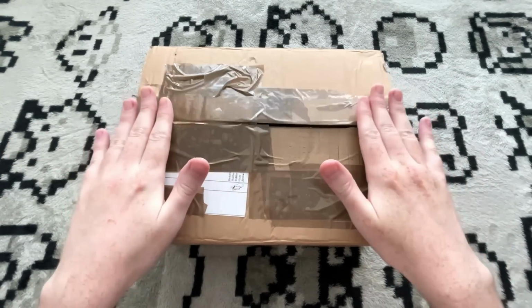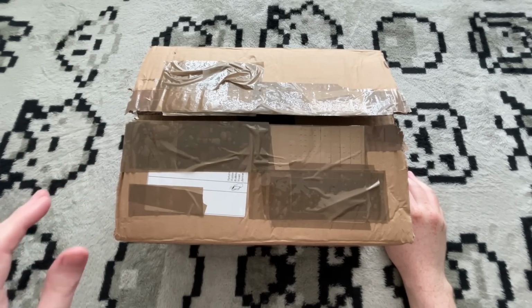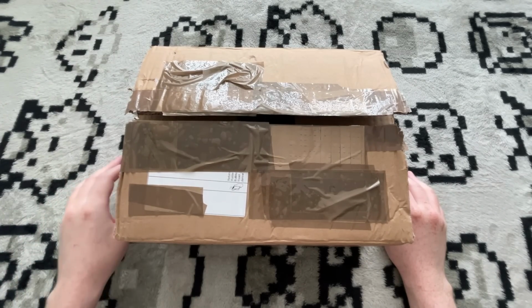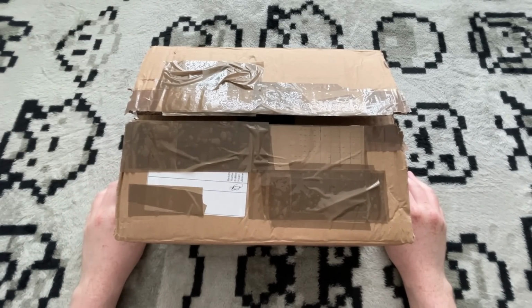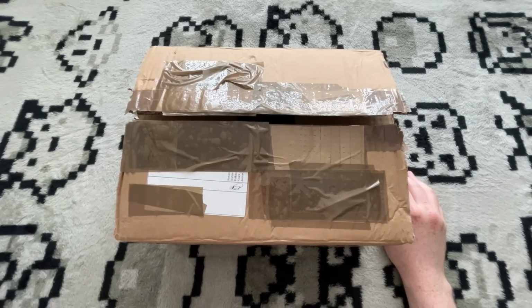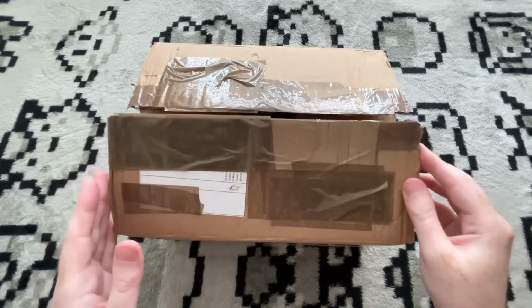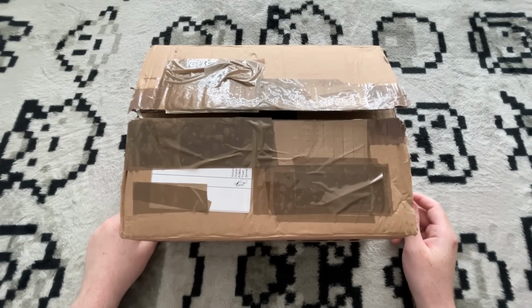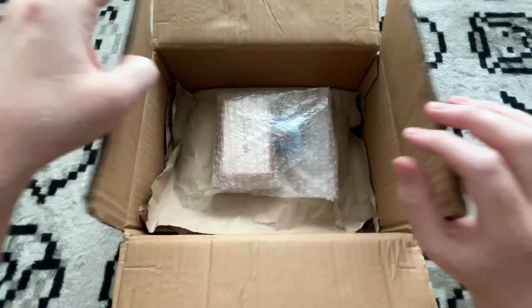This is the box, okay? I've already opened the box a tiny bit because this is the whole thing with a lot of these unboxing videos. They've actually prepped the box in advance. What I've done is I've peeked inside the box to make sure all the contents are there, and any invoices or anything private or personal or sensitive has already been removed from the box. I've even made sure to tape it up in such a way that there's nothing revealing, but also, you know, making videos for the internet's fun, so you kind of have to find somewhere in between. But yeah, let's just have a look at what we got here.